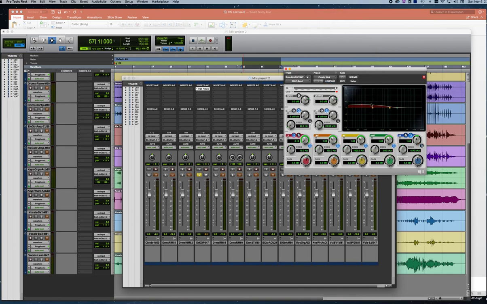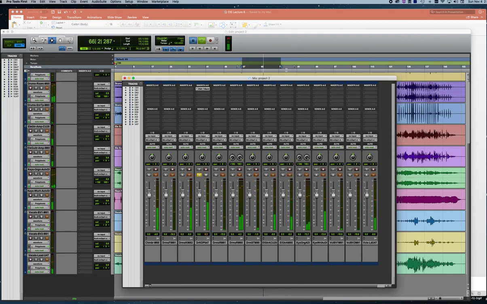So I've got basically increasing lows here on the low frequencies all the way up to about, looks like about 400 hertz. And my output is peaking, so let me just turn that down a little bit. All right, I got a strong signal, but I don't want it to go in the red. Okay.